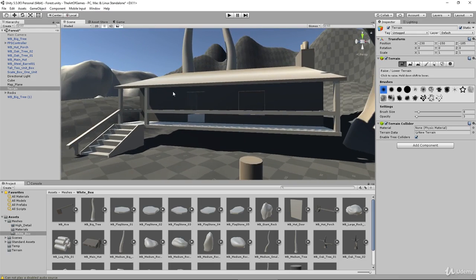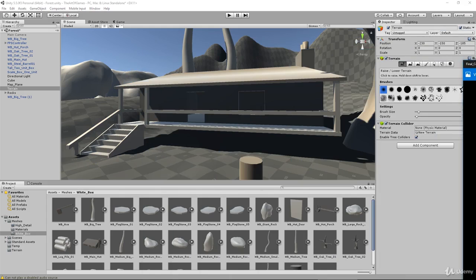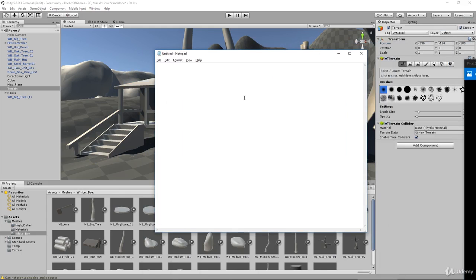Like, I'm going to raise the roof on this hut, maybe about a meter. I still think it's too low, and once we walk in there and stand, I think it's going to feel really claustrophobic. So I'm going to make a note here: raise roof on hut. So that's my first note.